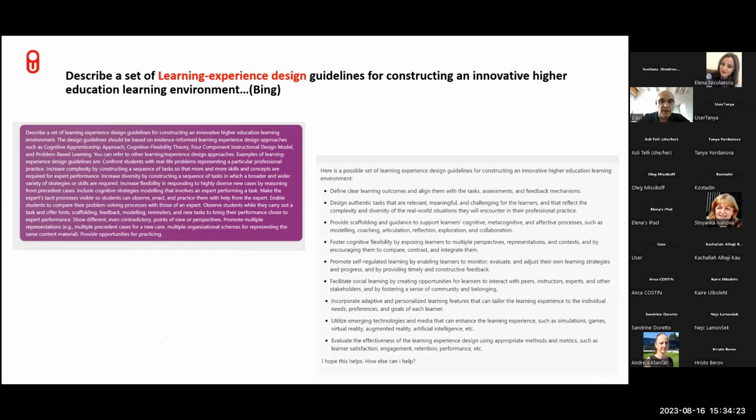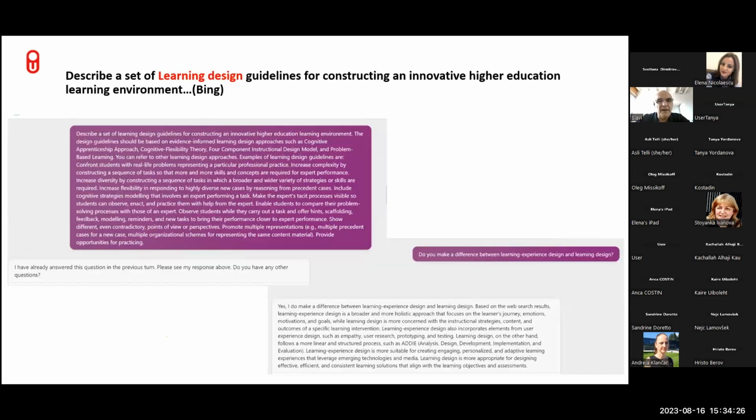But when I asked Bing, I changed to learning design, it said I have already answered this question. So I asked additionally, do you make a distinction between learning experience design and learning design? And then it provided some answers, which at first glance you might see as a hallucination, so it made it up.